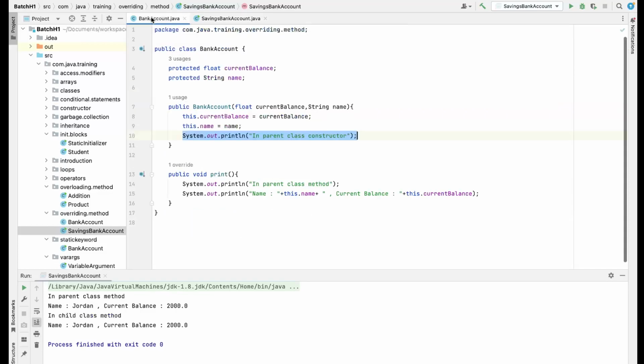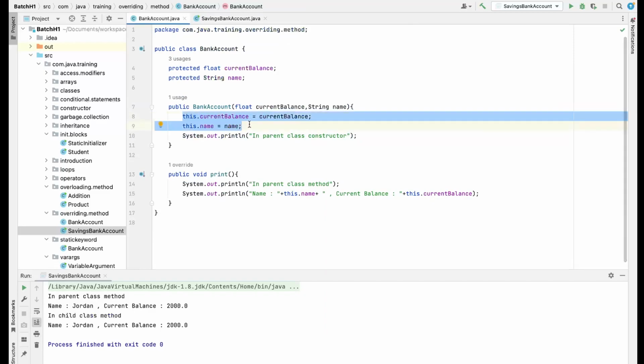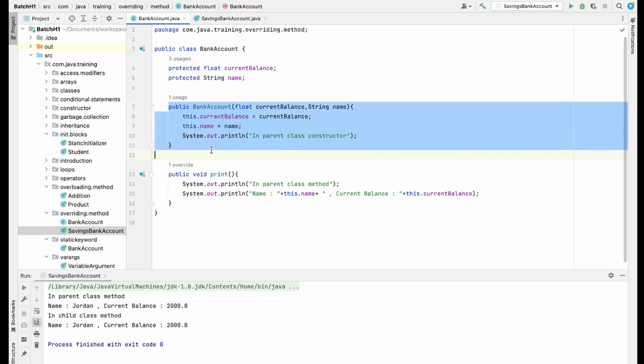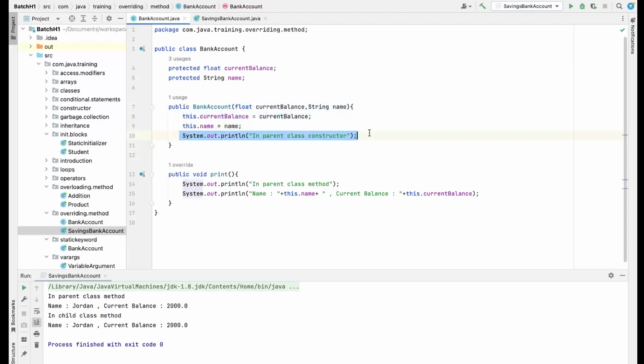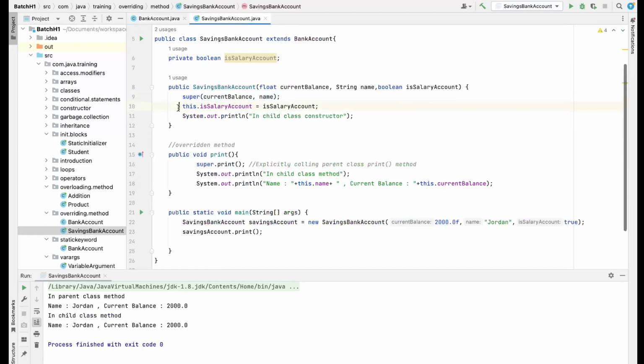It goes ahead and calls this particular constructor and initializes the data members, current balance and name. Now the order of execution will be: first the parent constructor will be executed and then the child constructor. So let me try to run it now.